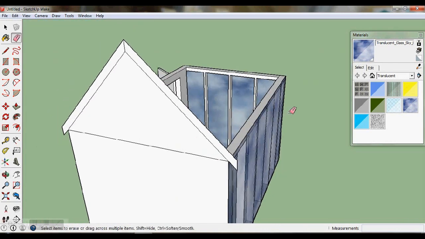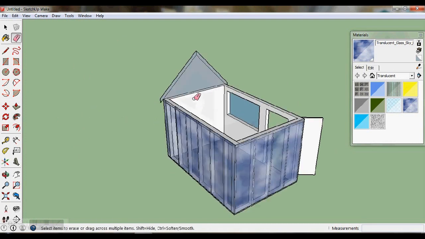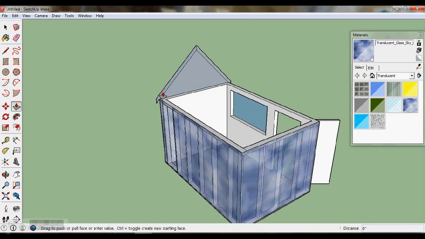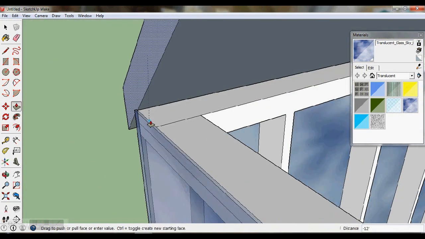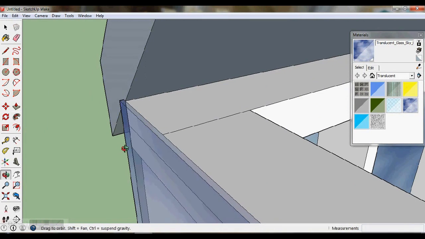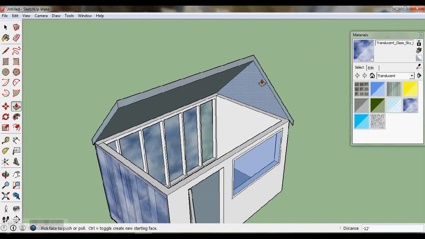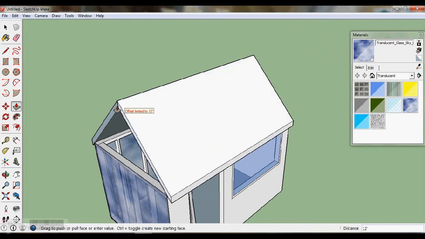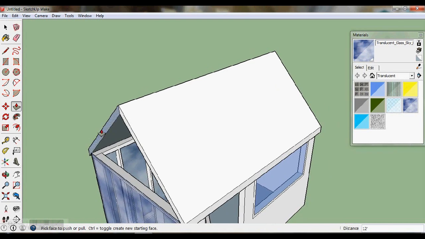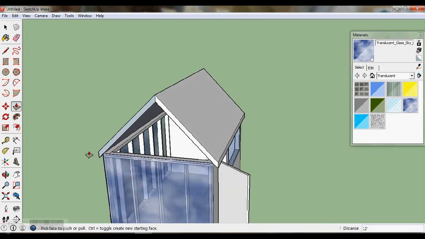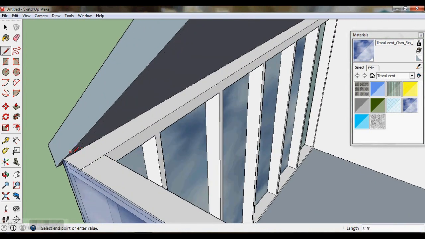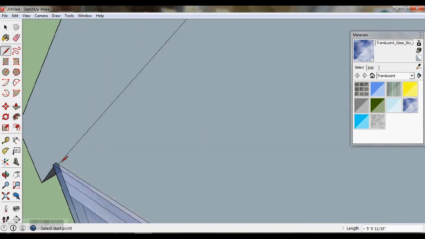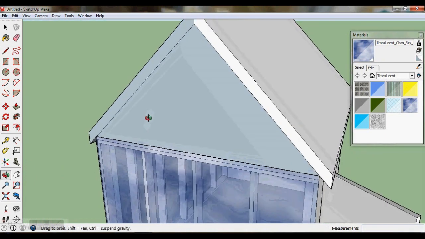And now what we can do is orbit around, use our friend the push-pull tool. And we got to be careful here. We've done the glass. I don't want to go to the glass. I want to line it up to the wall like that. And you're going to see why in a minute. And I'm going to grab this rafter, and there we go. Now we want to close this end in, and it would be very difficult if it was already overhanging. So we're going to grab one of these lines, and by retracing one of the lines in an area, it tells SketchUp that we want to close it in. So we can close that wall in too.